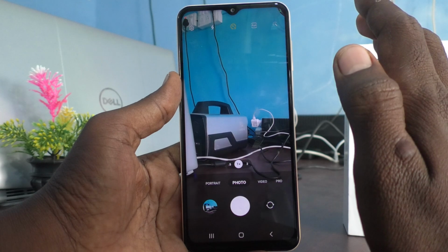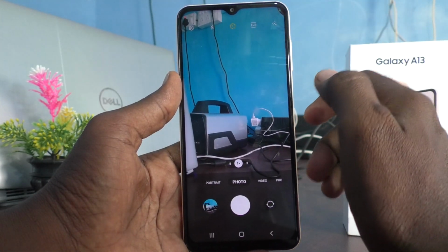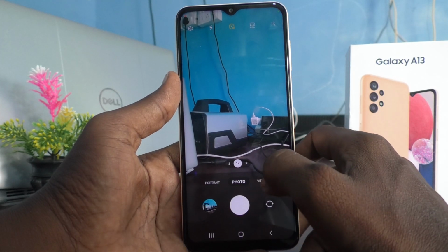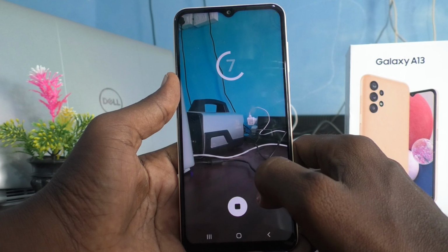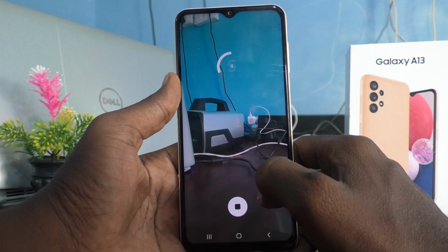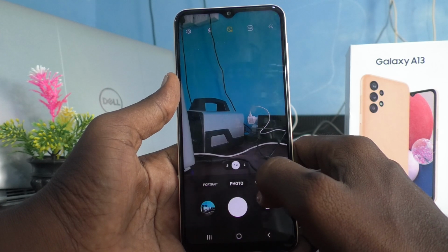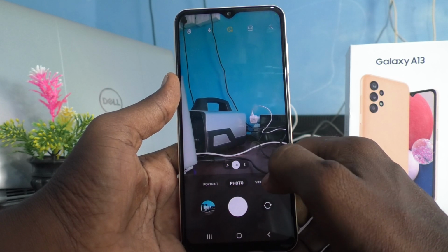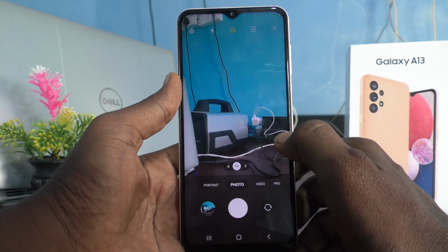Now photos will be taken, and finally 10 seconds waiting time. And see here, this will be much better because if you are setting the photo and then you can come and include in the photo. Yes, it has been done. So in this way you can easily set a desired timer, but from the available options only.